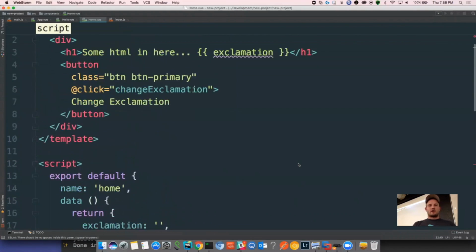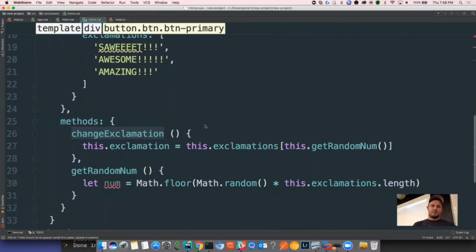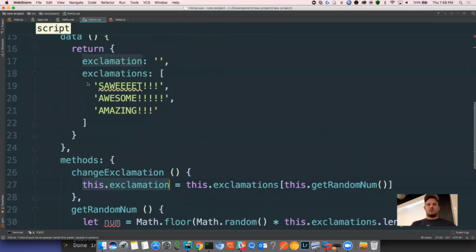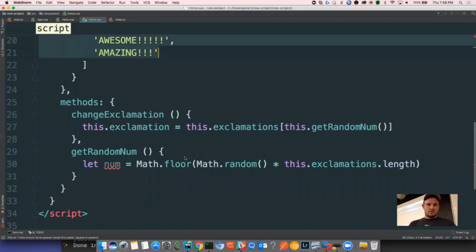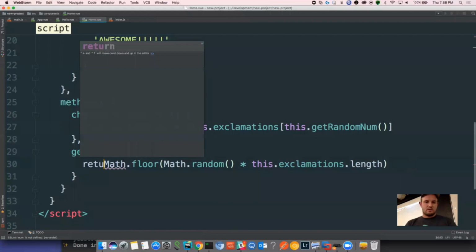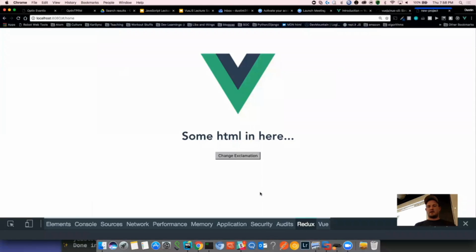Let me close this so we can see. All right, so we're going to push this button. It's going to run changeExclamation, which is going to assign this exclamation to one of these three exclamations. Sorry, we'll not do that. Just return this. Save that. Jump to here.